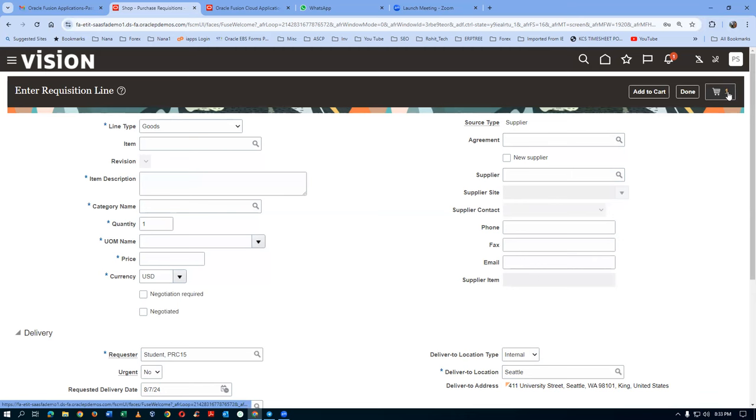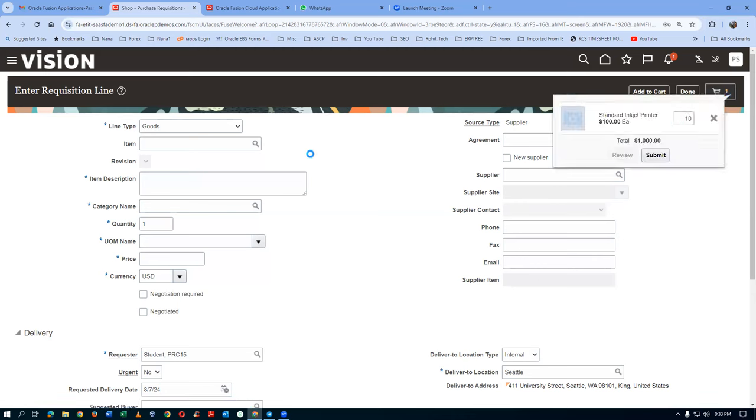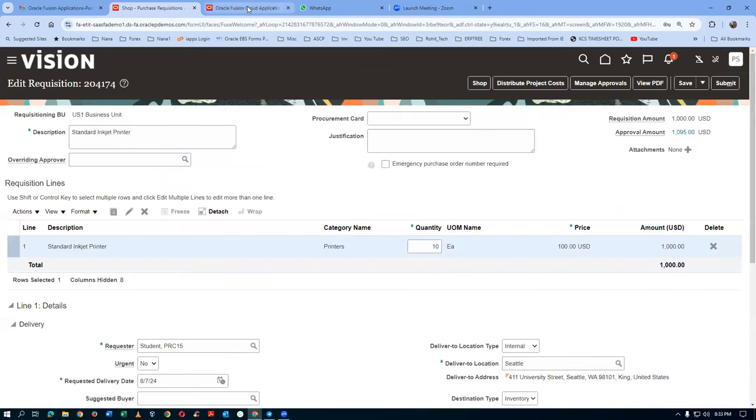So click on it and go there. I will now go to review it. I will now see whether the approval is automatic or not. Click on it. So 10 quantities at 100 price, $100,000 is the total. If it is automatic, you will submit for approval. Otherwise, we have to go on and set up. You click on manage approvals and then see. If on the vision nobody has touched it, what happens? It will be working nicely actually.